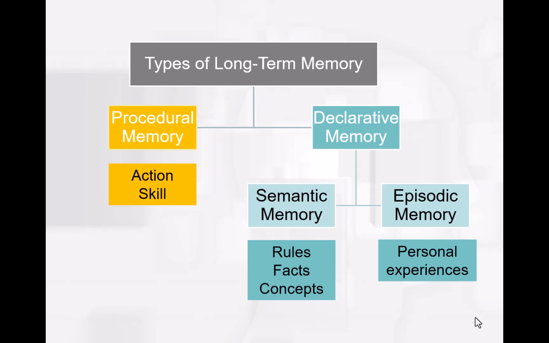All of those are personal experiences. So again, procedural memories are implicit. It's an action or skill that you've learned, but you don't have to think about all those details when you're doing that action or skill. So it's a procedure and it's implicit. It's unconscious. We're unconscious of that memory, but we can still do that action or skill. Declarative memories are explicit. We are consciously recalling that fact, rule, or concept, or we're consciously recalling personal experiences.